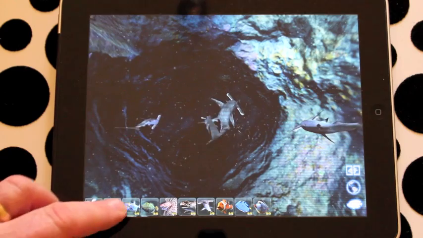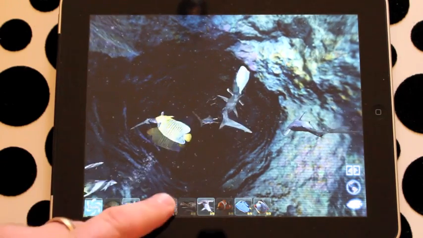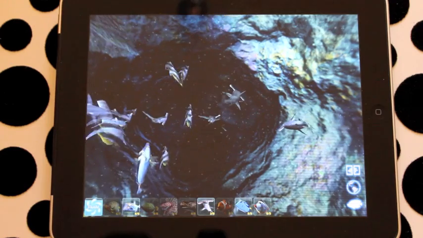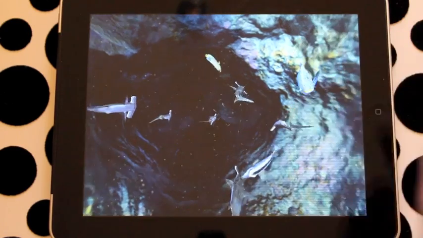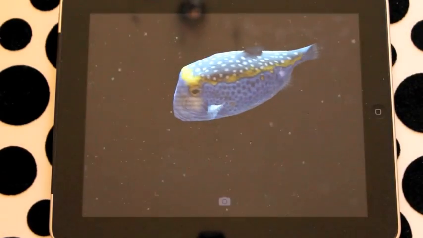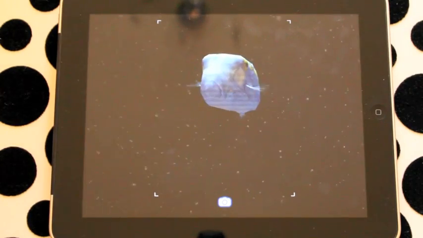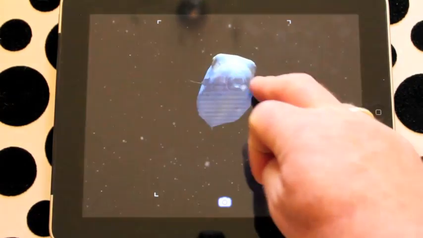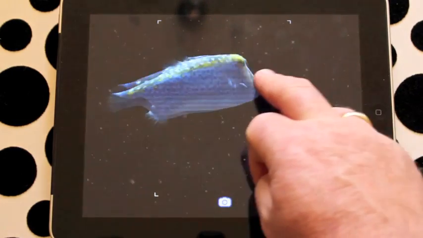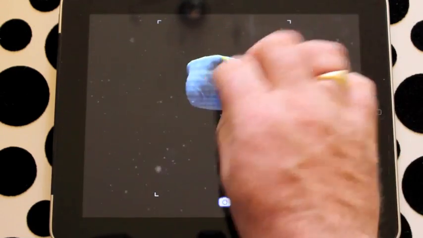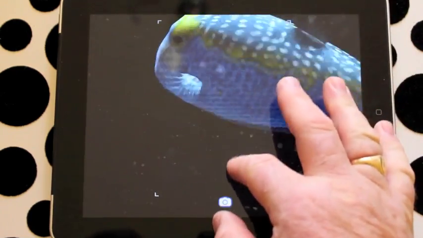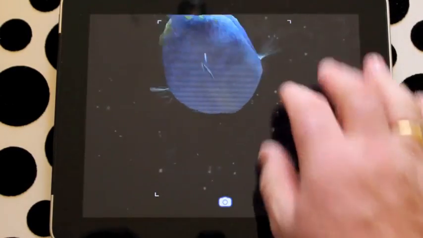So, if we get some more fish, here we go, let's just throw a few more in. And it's actually easier to see this from the side, but I'm filming from the top down. But let's have a look at that fish. There you go, I've just taken a photograph of him. Now then, you can interact with this fish. You can just grab any one of these fish. Doesn't like being touched, but there you go. I can move them around. We can have a look at the underside, the top side. We can go in a bit closer. We can do all sorts of things like that.